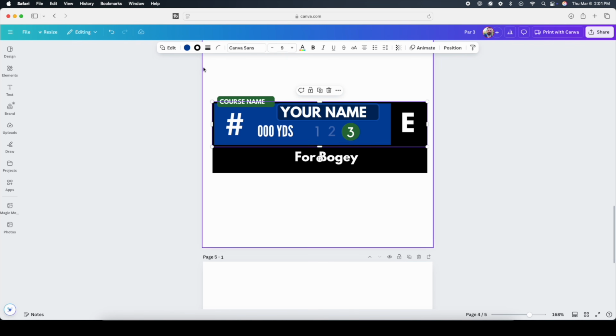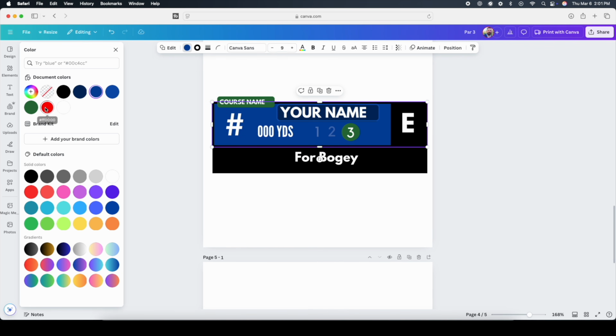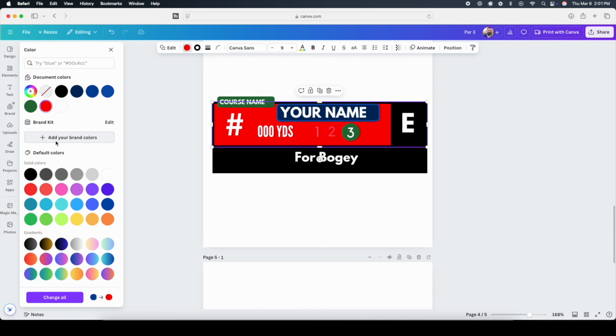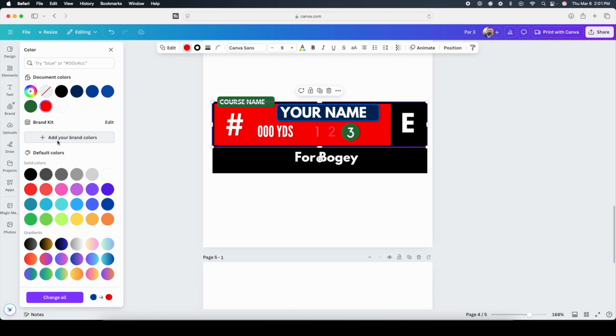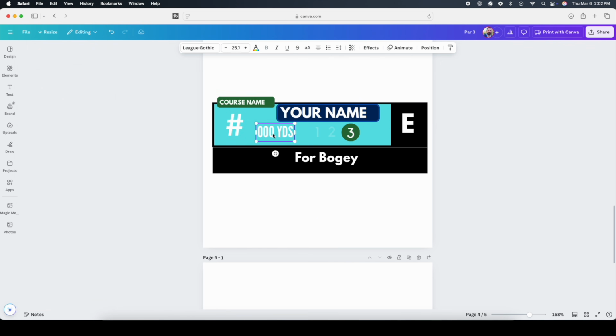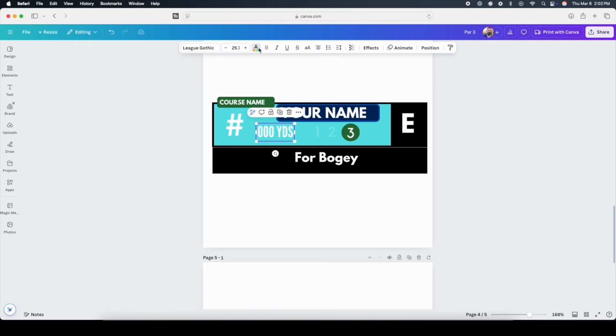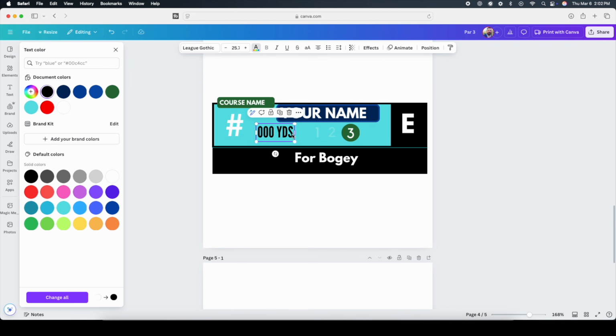Now, when you're editing the scoreboard, let's say you want to change the color, the blue up here. You can add different colors, whatever you want. Just remember, I highly recommend using darker colors because the text is going to be white. If you try this kind of color, you see how the white looks funny. Obviously you can switch it around so the numbers are dark. Canva allows you to play with all that. Come up here and you can toy with it all you want.